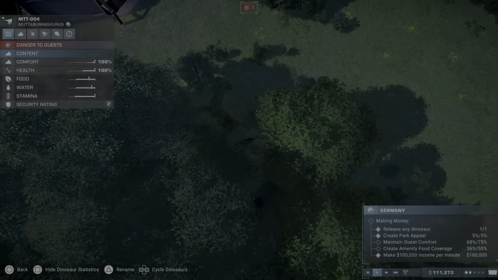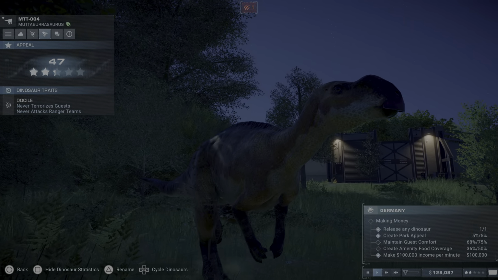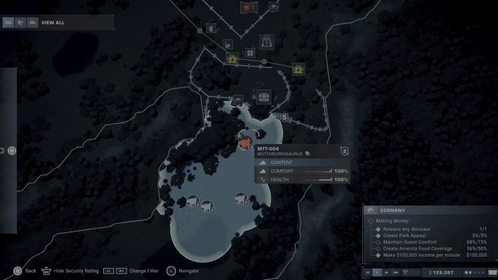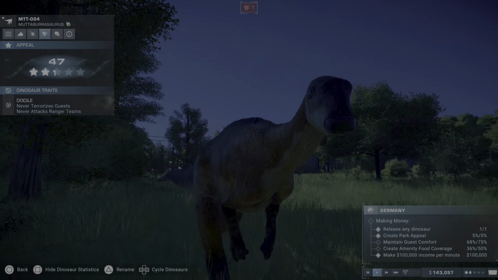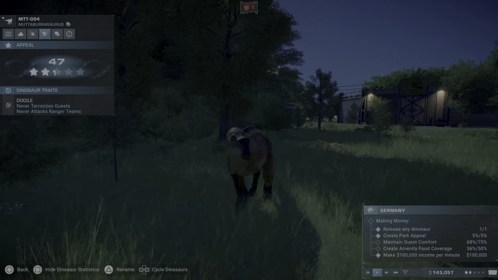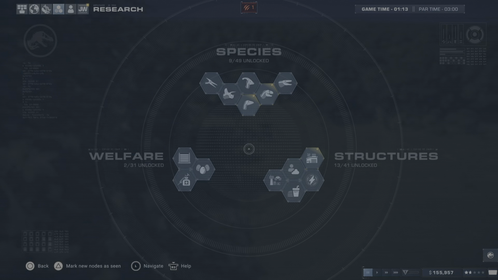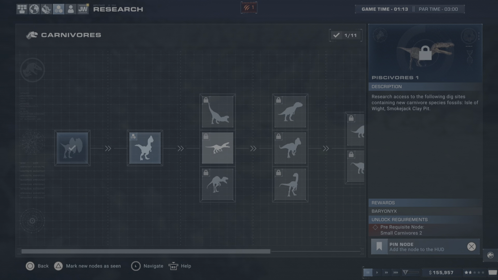Dinosaur threat. Danger to guests. Didn't I add the docile? Yeah, dinosaur traits docile. Then how could he be a danger to guests if he's got docile on? Never terrorize guests. Never attacks ranger teams. There's not enough guests because there's not enough carnivores.